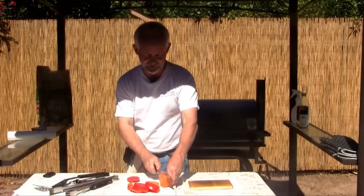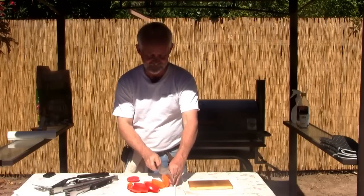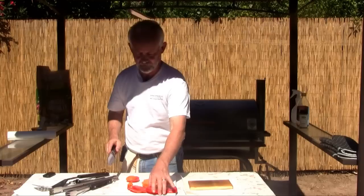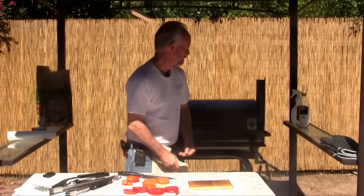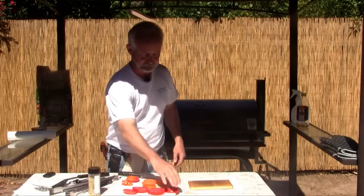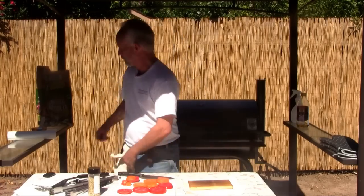I love these yellow tomatoes because they don't have a lot of acid in them. They have a lot of flavor. We're going to add a little bit of smokiness. And again, some of our garlic pepper rub from My Spice Sage. So let's get these coated up real quick here.